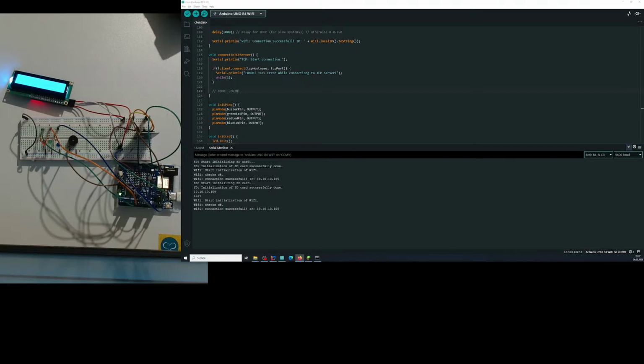Okay. Here first I do like address below here, debug here.